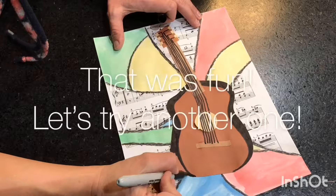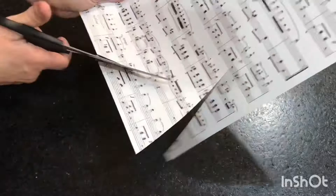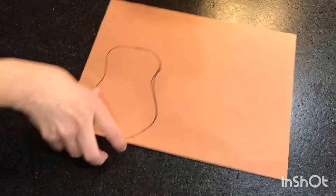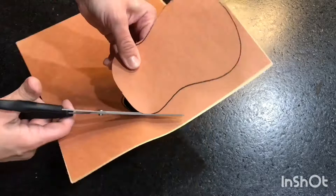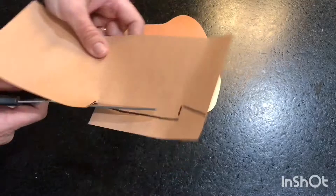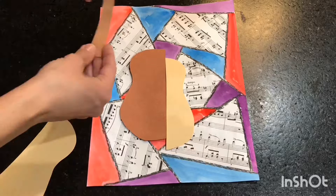And we're all done — that was fun. I wanted to try this project again. This time, instead of cutting my pieces with curved lines, I'm doing it with straight lines and sharp angles. With my base of the guitar, I'm actually going to cut it out of two different colors of paper. The neck of my guitar also is going to look different this time. I already have the base paper finished and painted, and I'm using the two different colors to make like two different guitars and pieces.